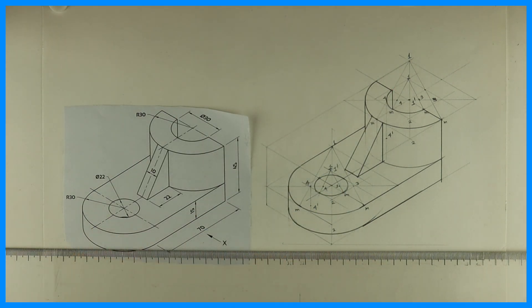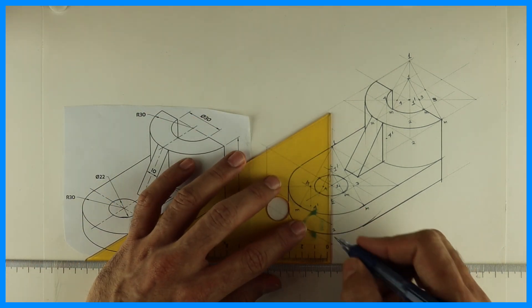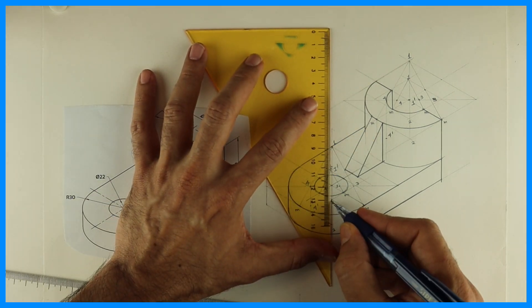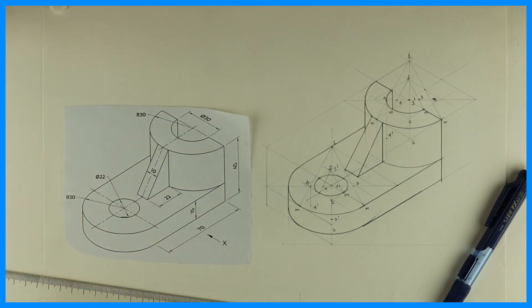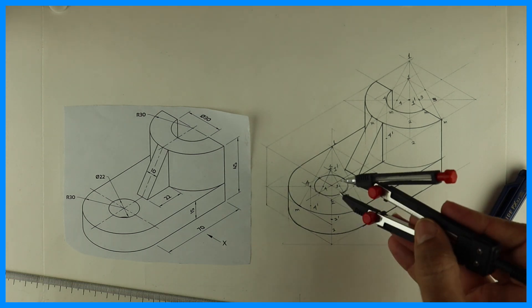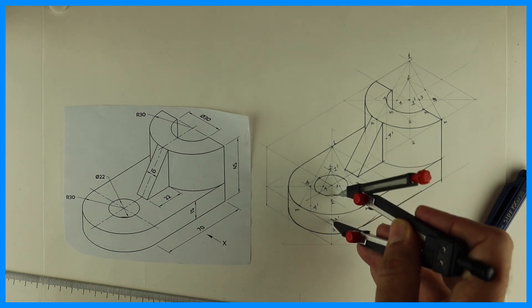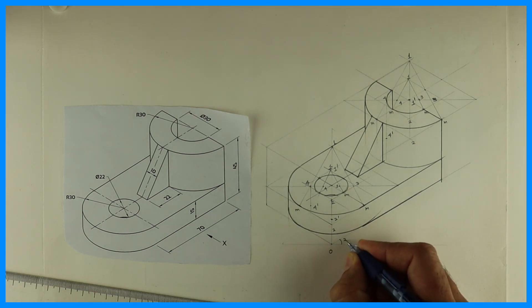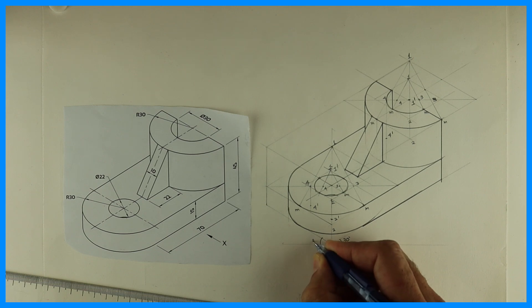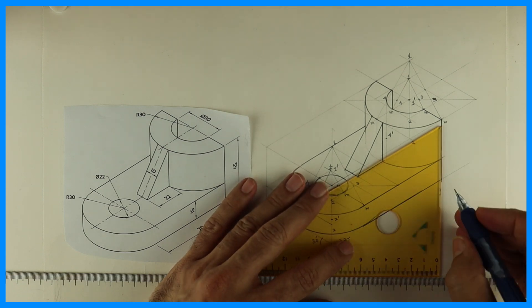After that we need to draw the pole circle — there is a slight depth circle to draw. From point two, go down by 15, so that will be two-dash. Take radius two to M, and from two-dash draw and cut to see the slight curve — keep that in mind. Then we can set the origin 30-30 and do the labeling and dimensions. Thank you.